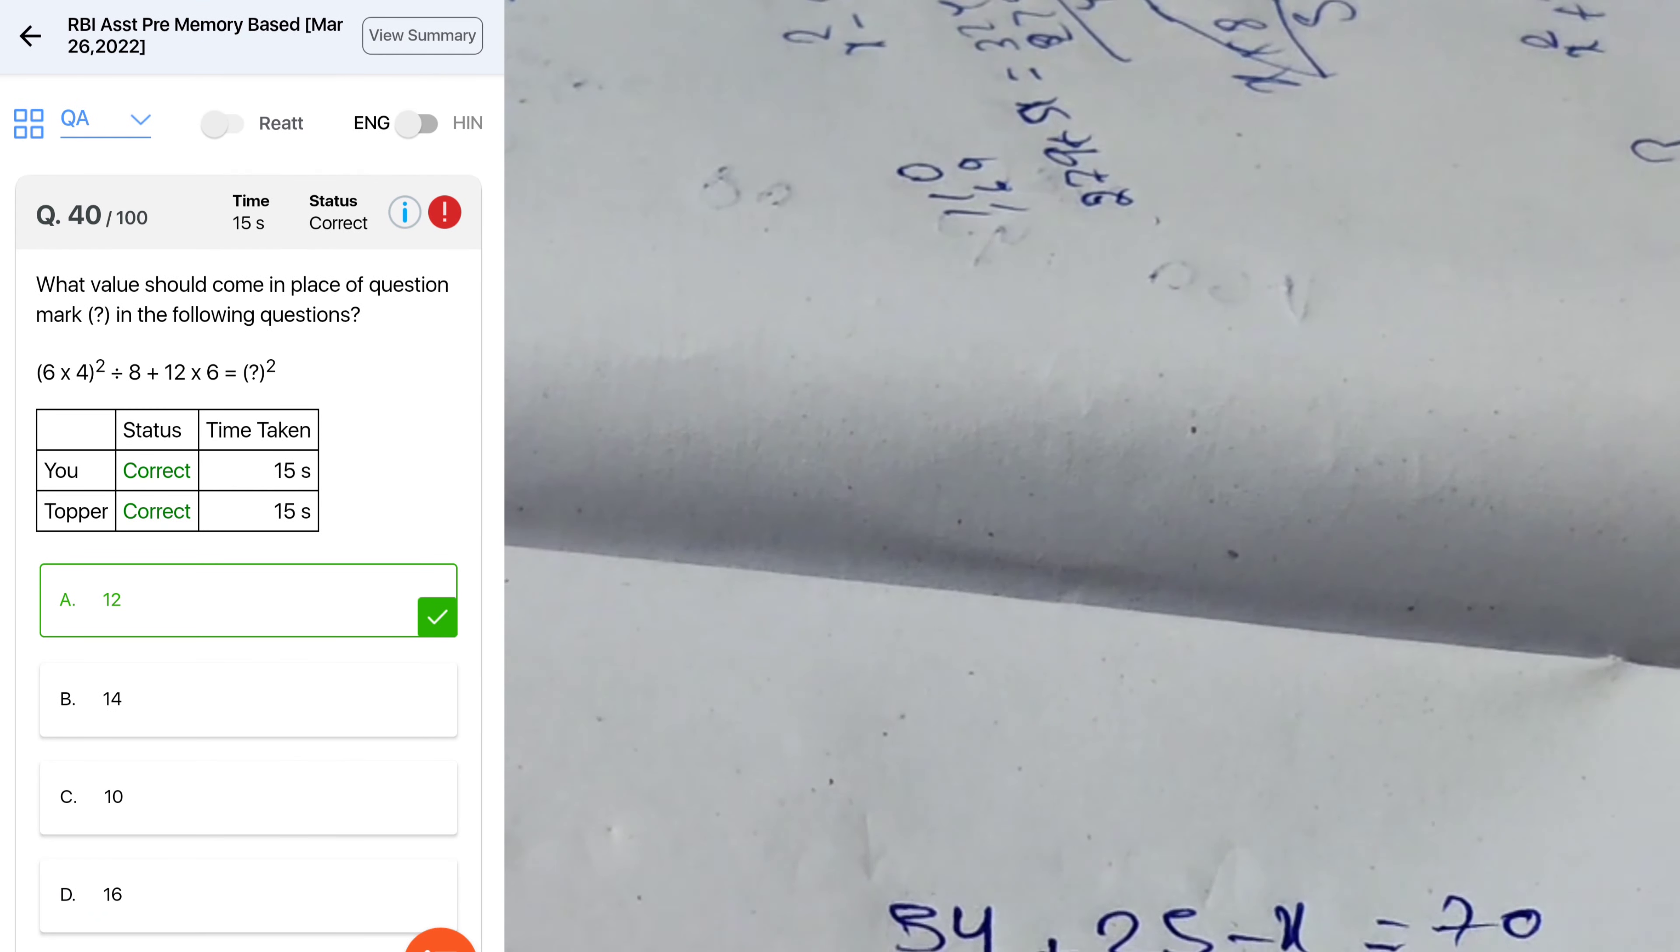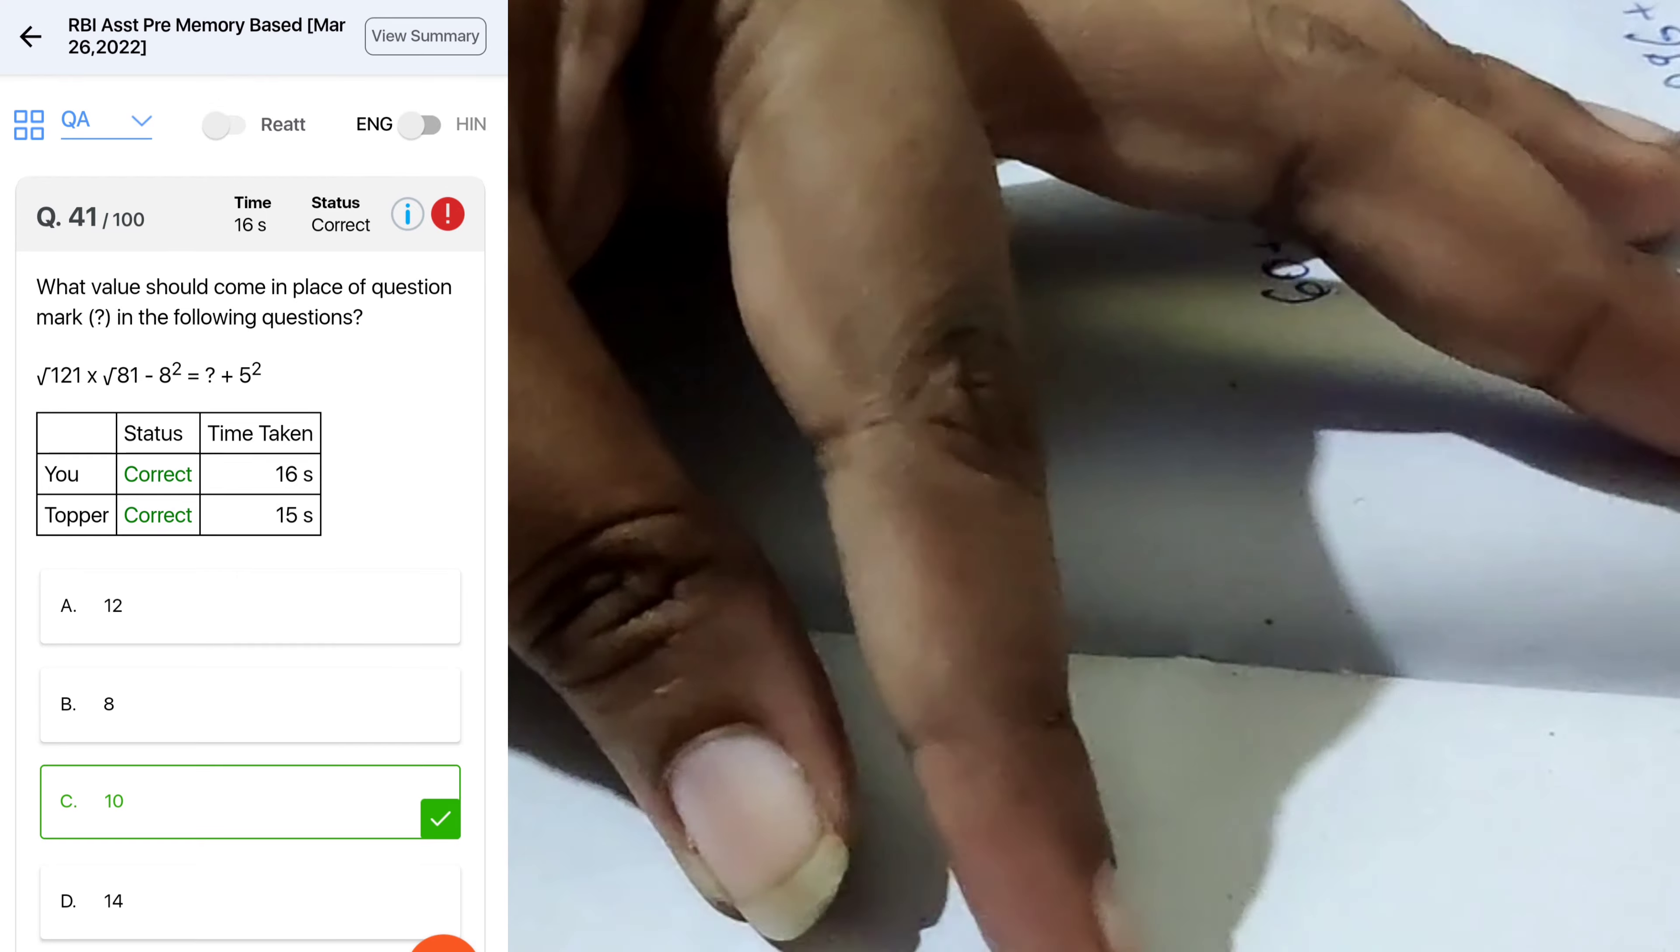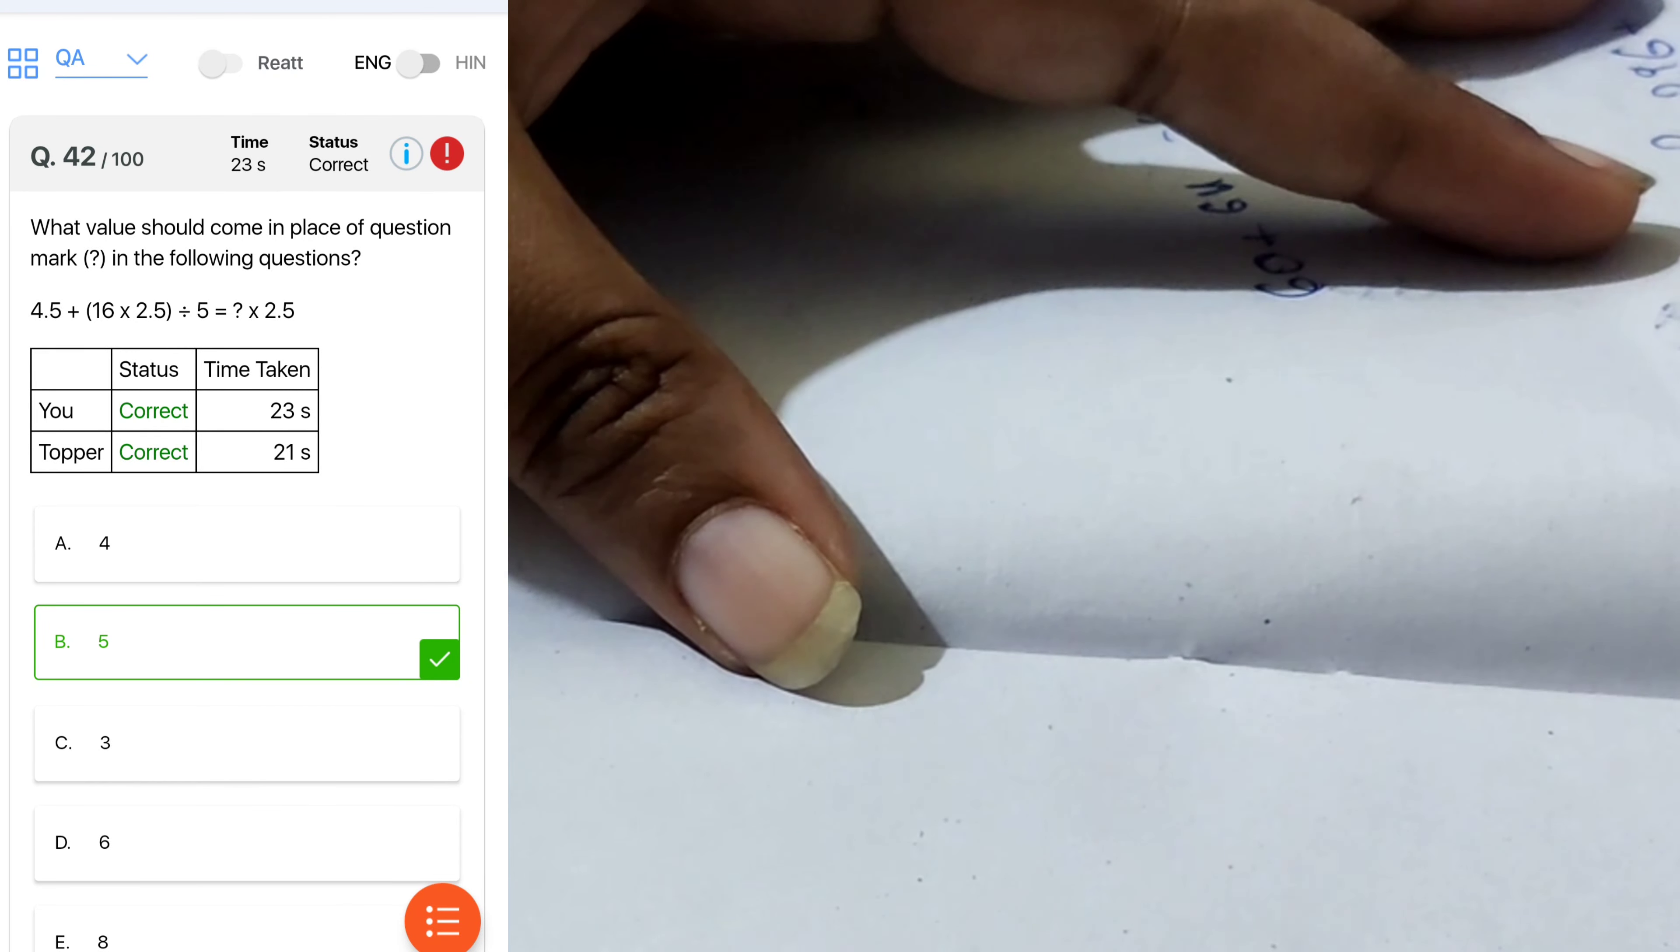9205, 44 means 4 square 60. Next question 54 plus 45 divided by 9 is 5, 525 minus x equal to 14 into 5, 70. So 979 minus x equal to 70, x is 9, option T. Next question 64 is 24 into 24 square divided by 8, 72 plus 72, 144, it's 12 squared.